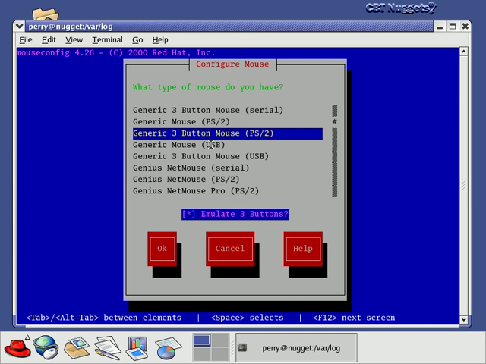Okay, but my 3-button mouse, the middle button is that scroll wheel, and that scroll wheel works fine as the middle button. That's being configured correctly. What's not being configured correctly when I choose the generic mouse is that the scroll wheel isn't working. I can't actually scroll up and down a web page, for instance, with the scroll wheel. So I'm going to show you how to get that done.